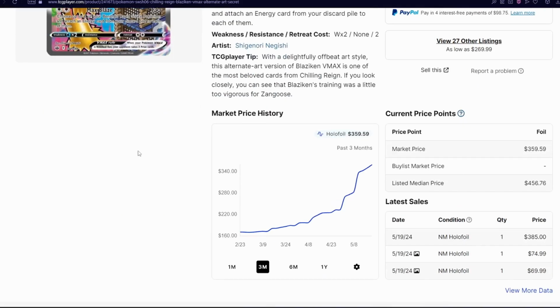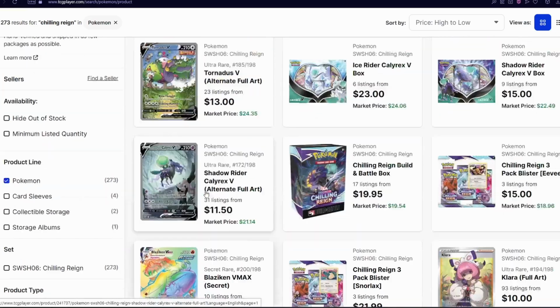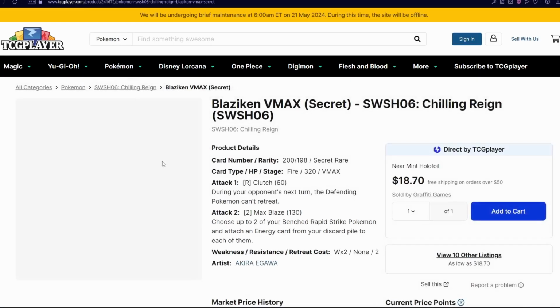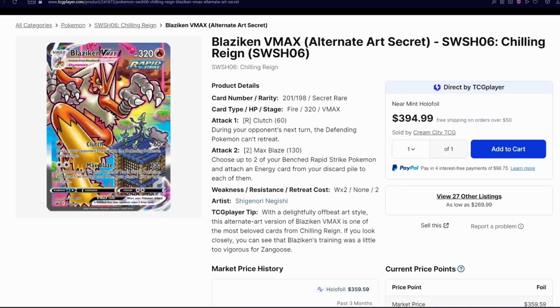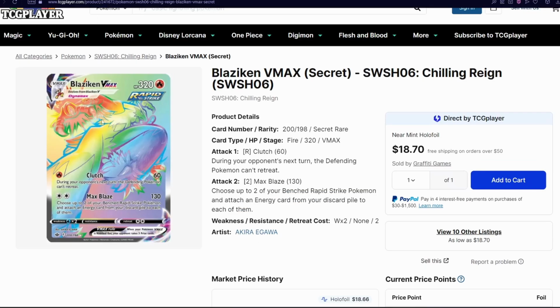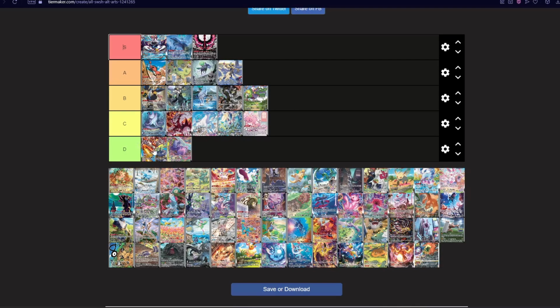I don't know, man. Does this card really seem like a $400 card to you? I'm not trying to hate on the card, but personally I love the Rainbow Blaziken VMAX a lot because I like Akira Agawa's artwork and I think it looks really cool. But look at this. I don't think they made Blaziken's hand weird in that card, but in this card the hand looks really thick for some reason. Anyways, rant over. But Blaziken VMAX can sit in D tier for now, and that's just my opinion. That's kind of controversial, I'm sure, but whatever.